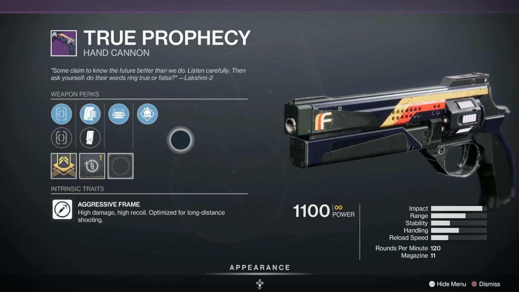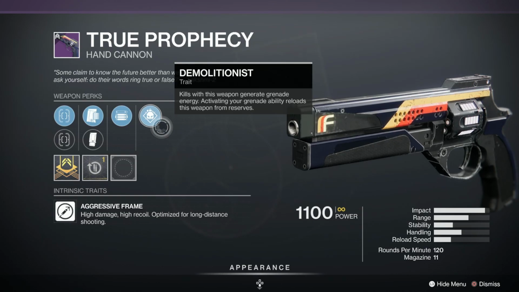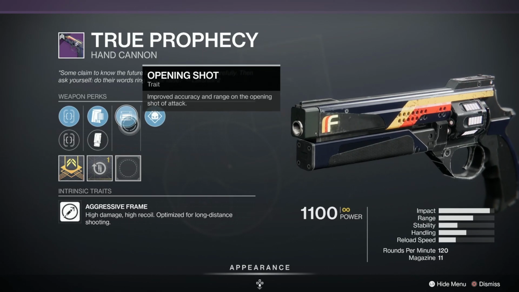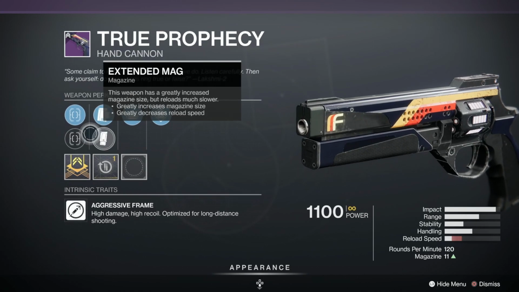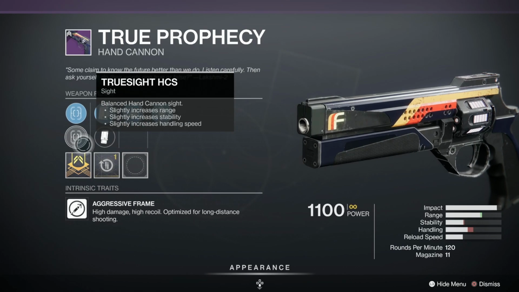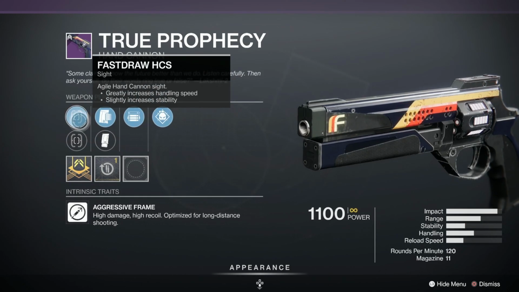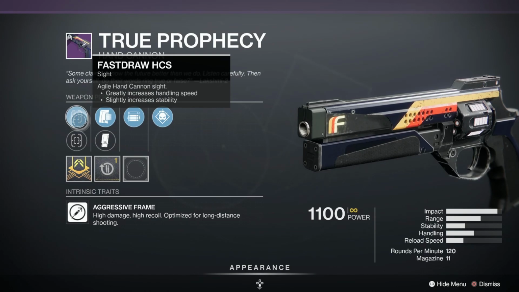It's got a C grade on Light GG, which means not that many people keep this roll because they don't like it very much. But Demolitionist isn't a bad perk, which regenerates your grenades. Opening Shot, which ain't too bad either. Appended Mag, which increases magazine size. And then there's also Extended Mag on it too, which increases your reload speed, unfortunately, but gives you plus 30% to the magazine. And then we've also got True Sight, which gives plus 3 to stability, range, and aim assistance and handling. Or we've got Fast Draw. Let's have a look at that one. What does it say? Oh, we've got a handling of plus 15 on that and plus 5 for aim assistance stability. So not the great roll everybody thought.